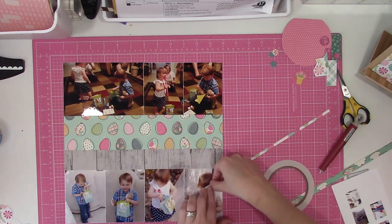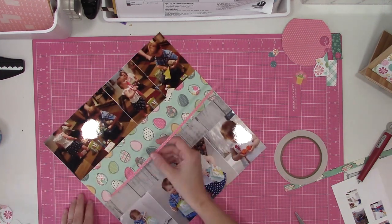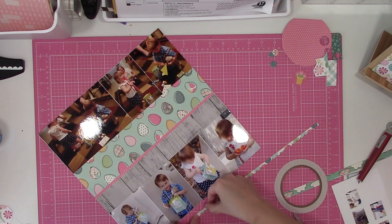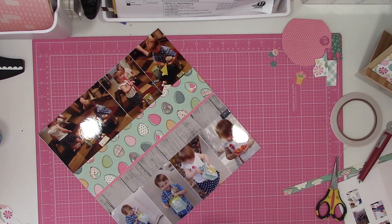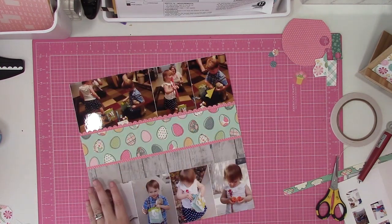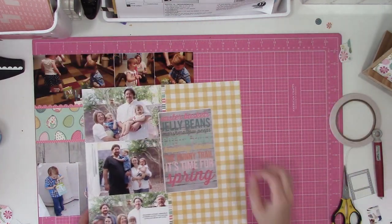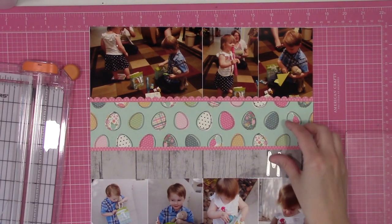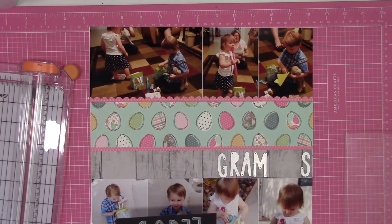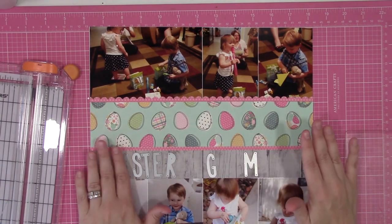I am learning so much about what not to buy when shopping for supplies. I feel like I'm just getting frustrated and annoyed when I go to pull papers. I think it's because typically if I am going to use an A-sided pattern or a busy pattern — in this case, the egg pattern would be an A-side, and the other two patterns would be considered a B-side. I hands down prefer a B-side, but I do like a good A-side to be able to pull the multiple colors from. I'm not really sure if it's just the new format of how Simple Stories is doing their patterns — they're still my favorite manufacturer — but for whatever reason I'm just not 100% in love with every single pattern in these collection kits.